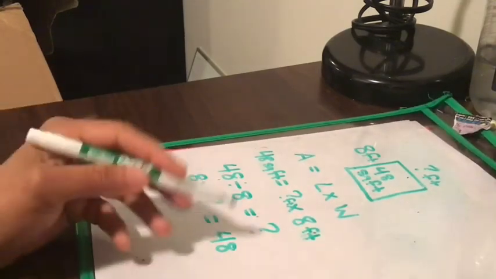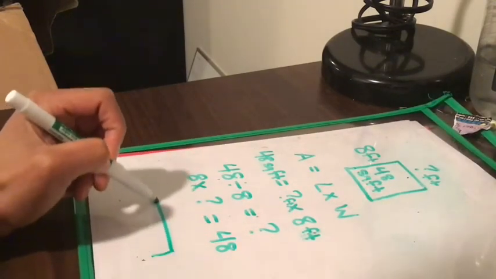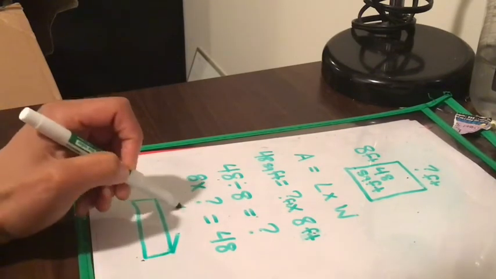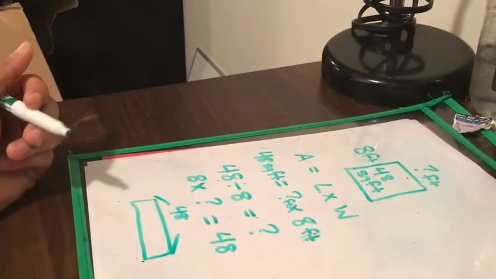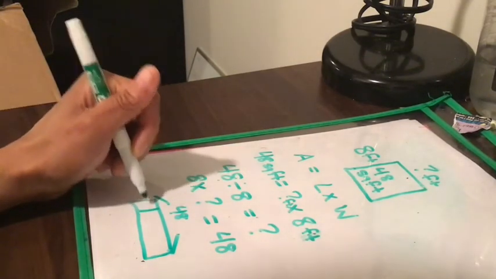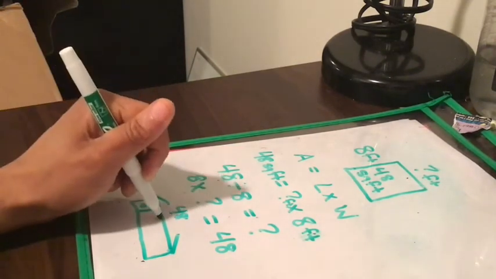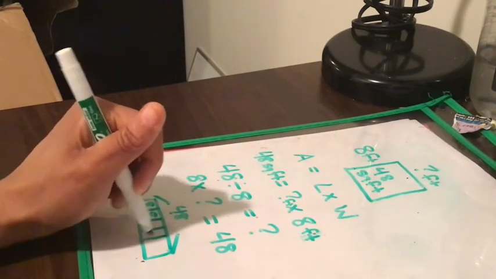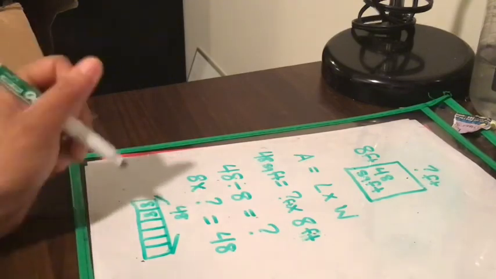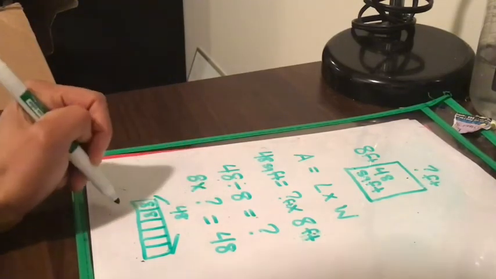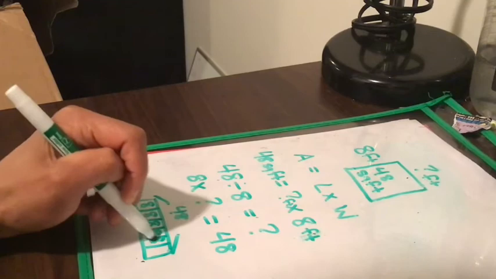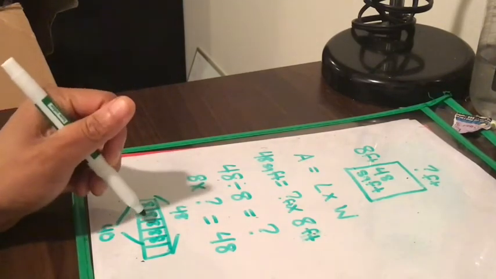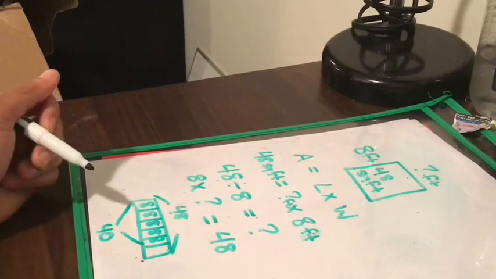So now I'm going to draw my tape diagram. And I know I'm making groups of 8. I know that I need to equal 48. So here's a group of 8. That's 8. Second group, that's 16. I'm going to think about that. I know I can make at least 5 groups of 8 because 8 times 5 is going to give me 40. 1, 2, 3, 4, 5. 8 times 5 is going to give me 40.